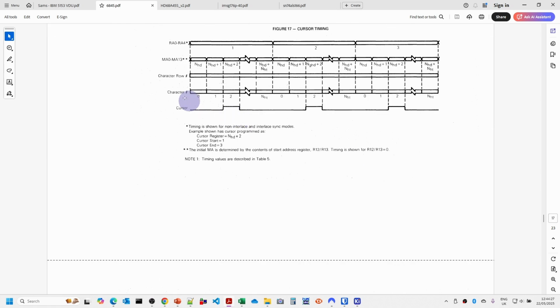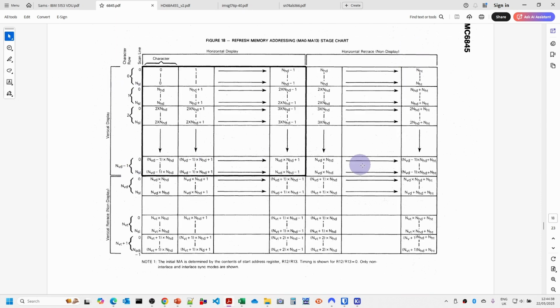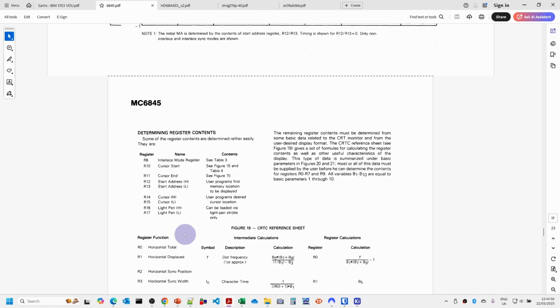And this shows how the memory address values change as the various other signals change, and in particular how things change during the retrace. But we generally don't need to worry about this too much. As long as you've actually got the video RAM configured properly, then we shouldn't really need to worry too much about these sort of aspects of it.